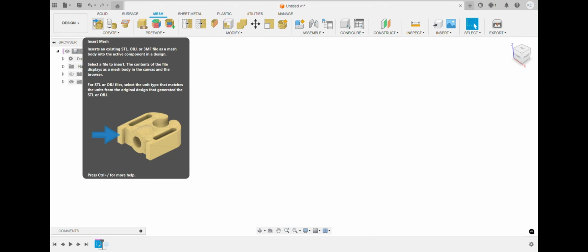The Mesh tab can be used for changing an imported file type into a Fusion 360 component.